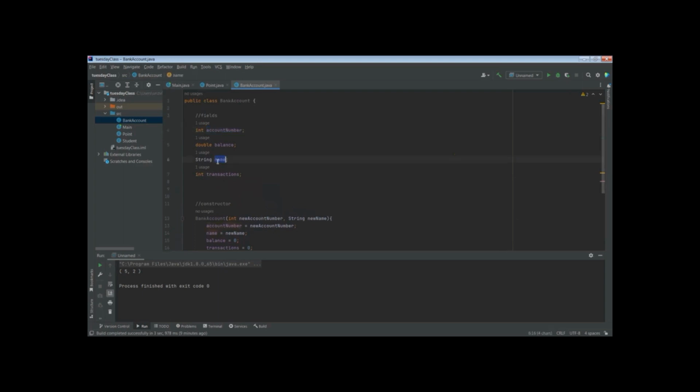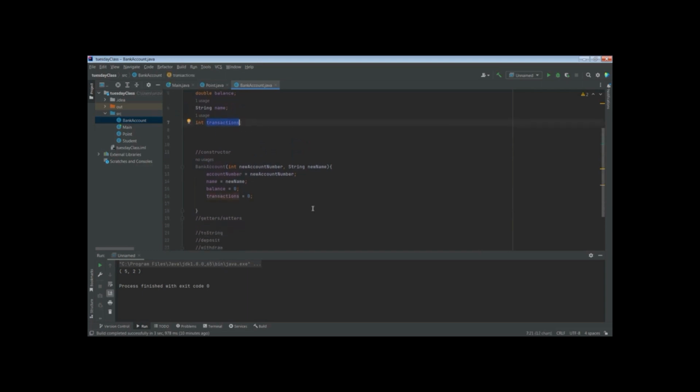The name is set, and the balance would be updated when they deposit. So we can add a function that does deposit, and we can add a function that does the transactions. We don't want the user updating this, so we don't want to see setters at all.